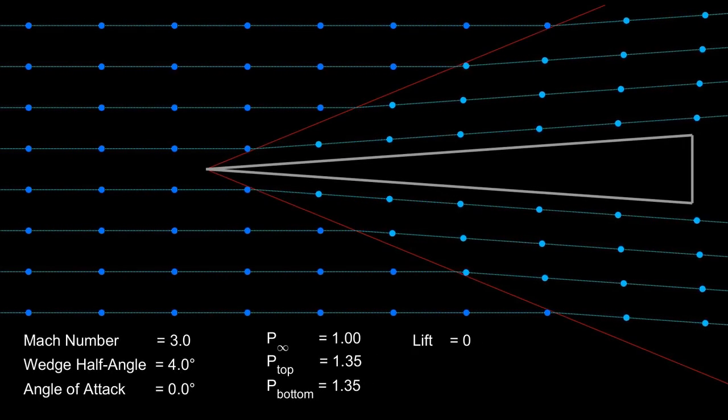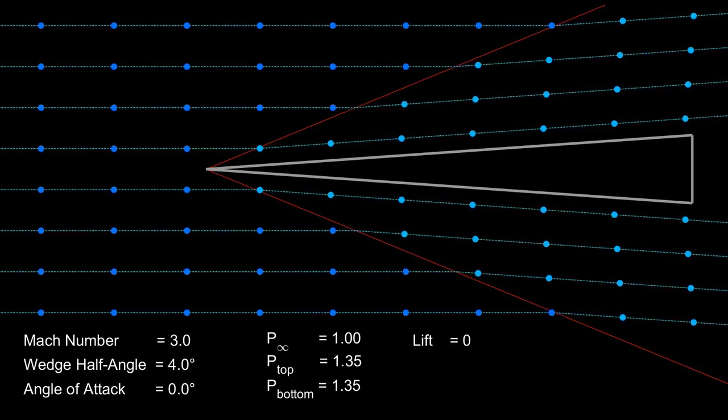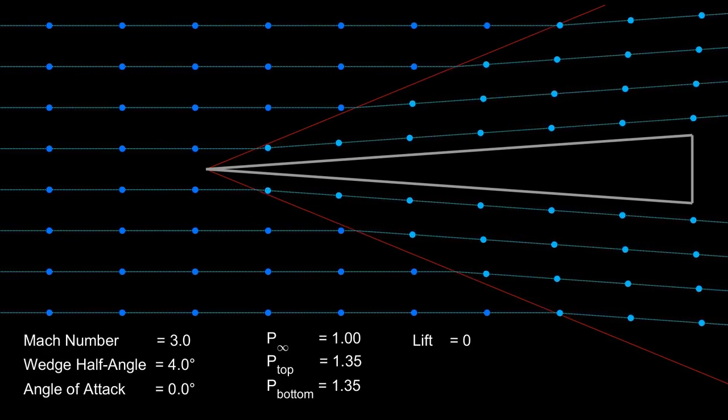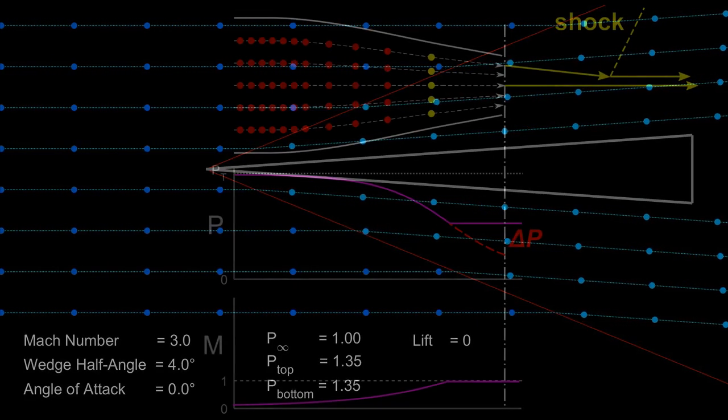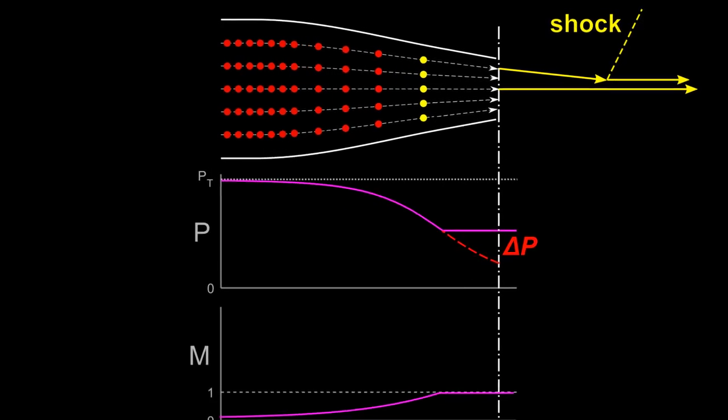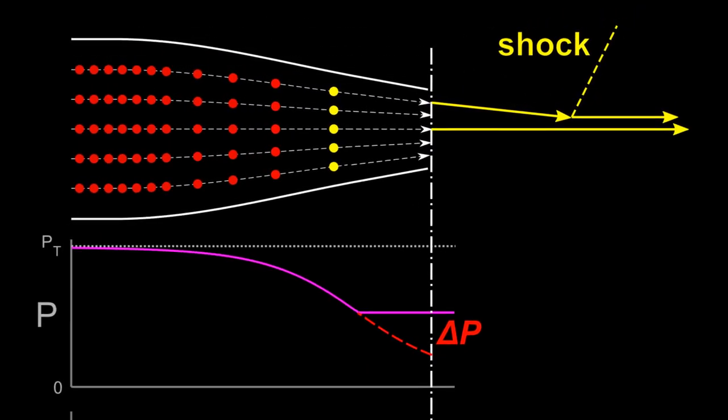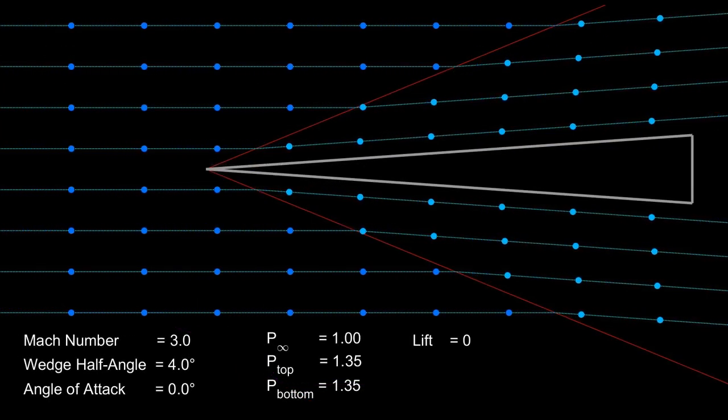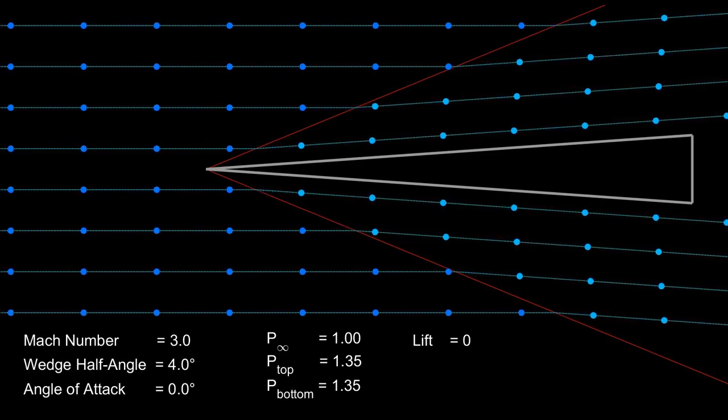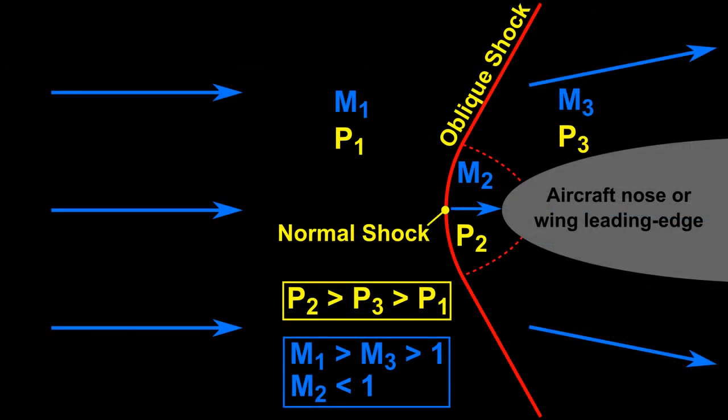In this video, we are more interested in the large oblique shock regions occurring above and below the wedge. Oblique shocks form when the flow is deflected in a way that causes the streamlines to converge. We covered this idea in the video on supersonic nozzles, which is worth reviewing if you want to understand this point better. As the flow is only being deflected slightly, rather than completely stagnated, oblique shocks produce only modest pressure increases compared to normal shocks. While the flow after a normal shock is always subsonic, the flow behind an oblique shock can still be supersonic, just at a lower Mach number than it was before the oblique shock.